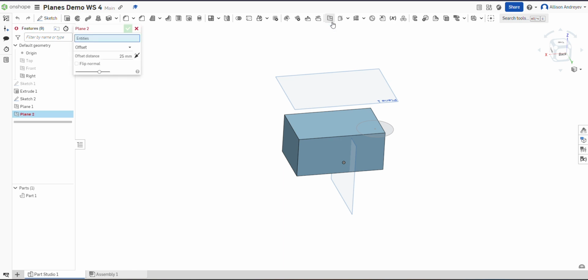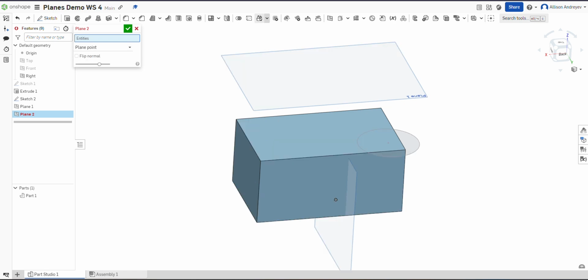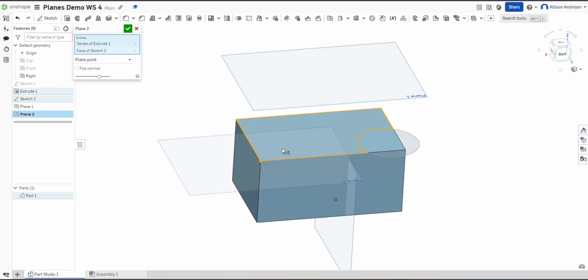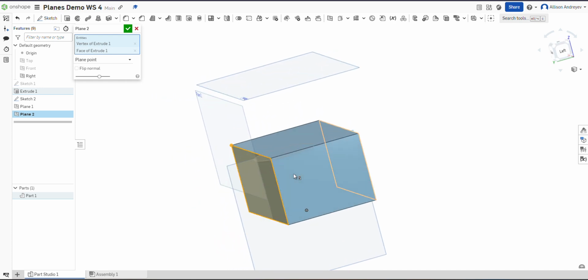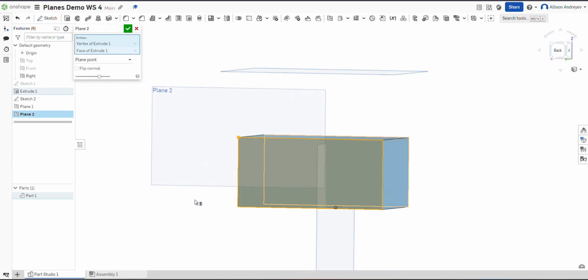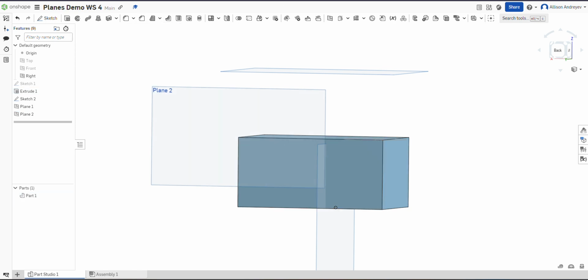So the next plane I'm going to demonstrate is going to be that plane point. For the point plane tool, you're going to want to use this if you want to select a certain point to be the center of your plane and you want it to be relating to a certain direction. So for example, if I want this point to be the center of my plane, I now have to select a surface to use, for example, right here, and now you see how that plane is related to that surface. However, if I want to, I can use this surface, and now the plane is facing this direction, and that would be the way it is oriented. So that's how you use the plane point, and I'm going to keep this.